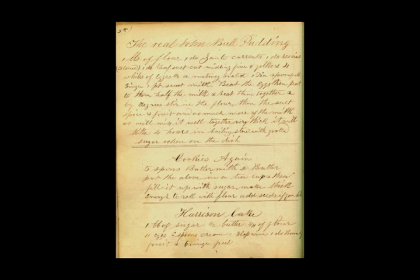1 pound of flour, 1 ounce of currants, then raisins and the beef suet, and whites of eggs, and then nutmeg grated, and a teaspoonful of ginger and sweet milk, and you beat the eggs. And what is this made of? It's called the real John Bull pudding. It's a pudding? It's a pudding. And if it's John Bull, it's an English pudding.